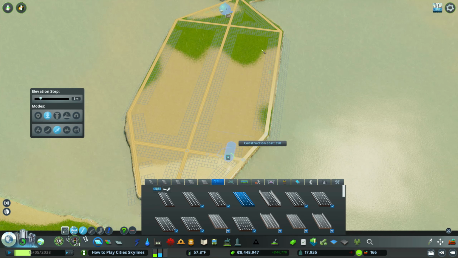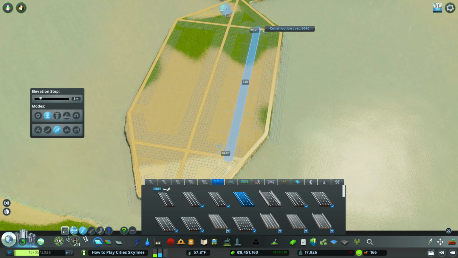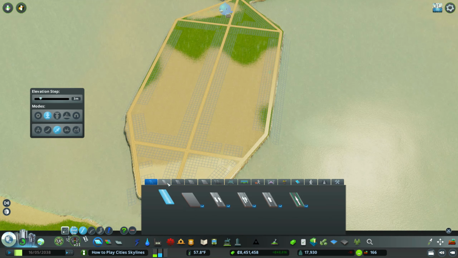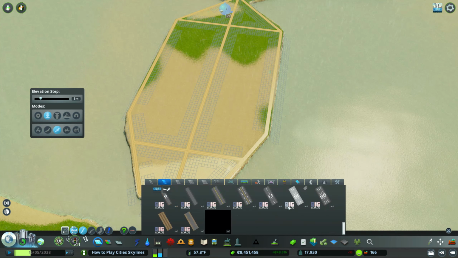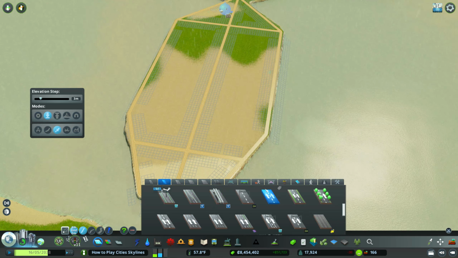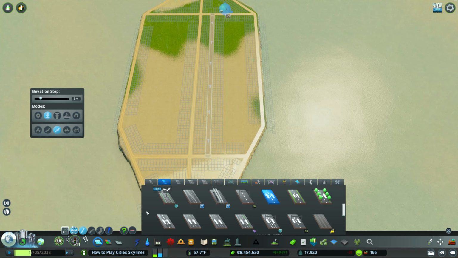But anyways, what we're gonna do next is start the road layout. For the road layout, I decided I wanted a two-way highway. I took this inspiration from the Palm Island itself. What they have is a 3-lane road connected. It's kind of like a highway, but not really a highway, if that makes sense. So I took this upon myself.